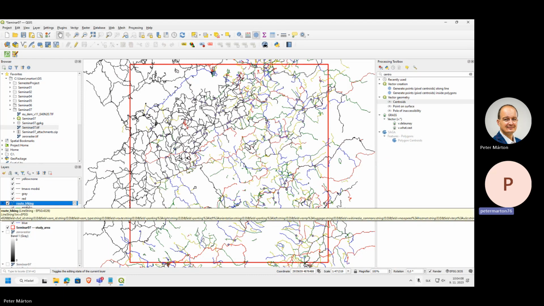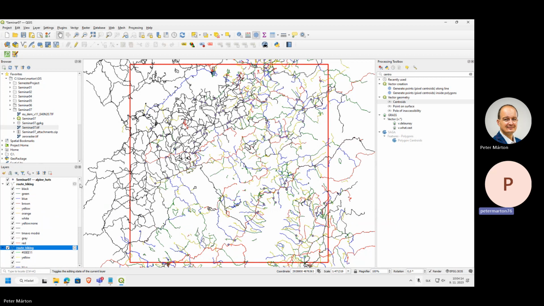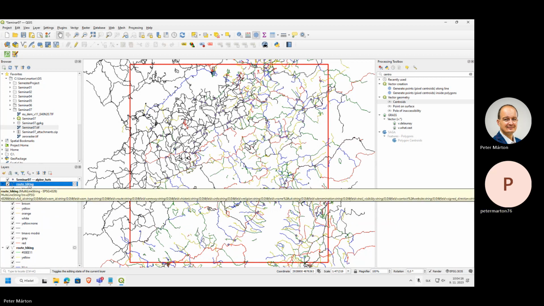Each segment is separately in the table. And the second file with a smaller number of features, we have there trails that consist of these small segments.